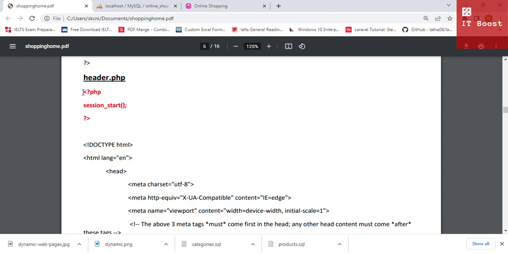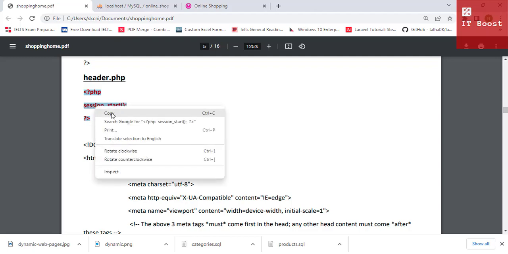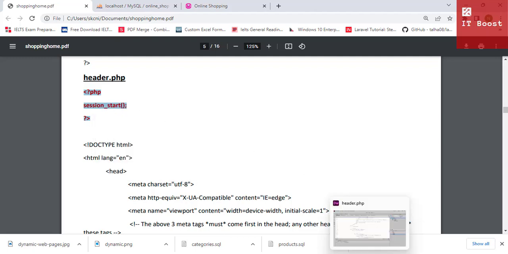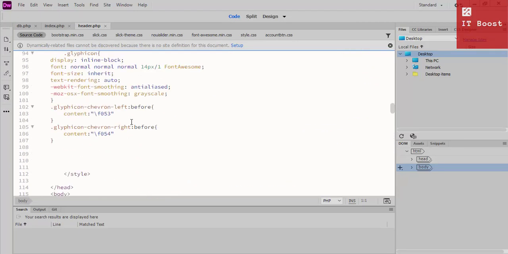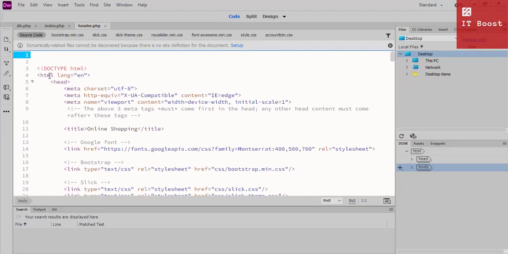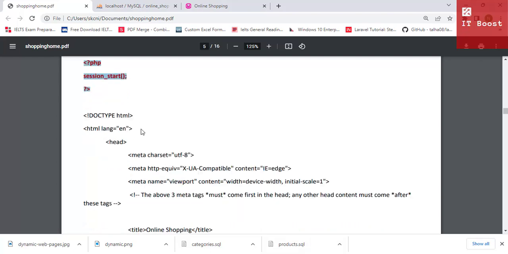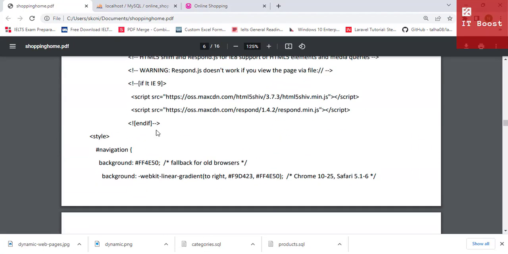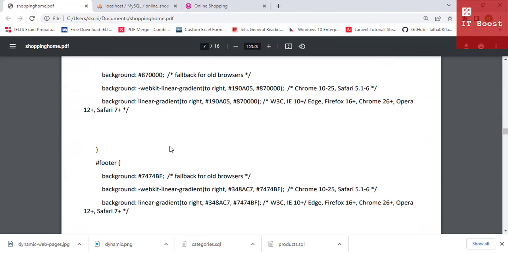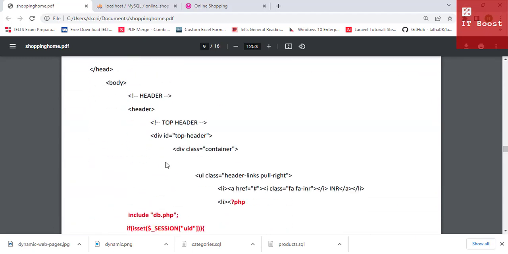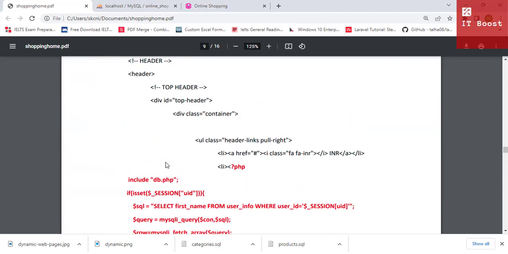Here I'm going to add this initially, but later we are going to use it for the session and the login. So go to your header.php, which I have sent, and paste this session code in the head part here. Next, we see these are the existing codes. We have to add this code, right? See this INR.